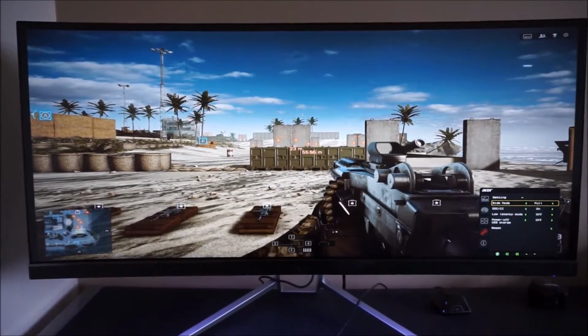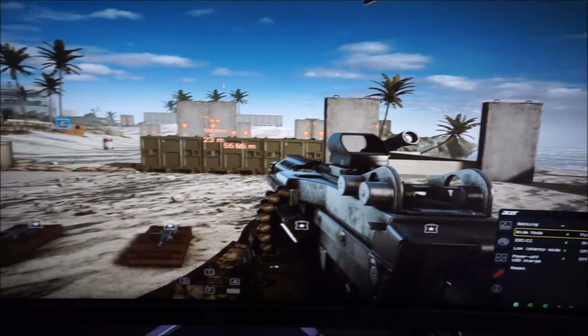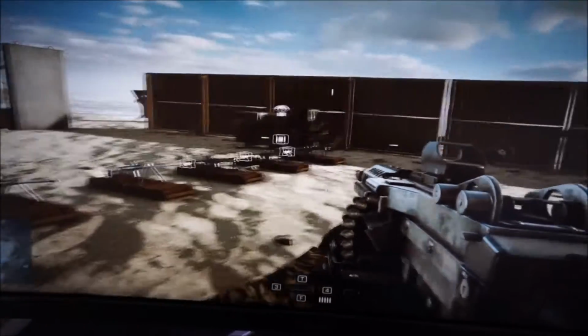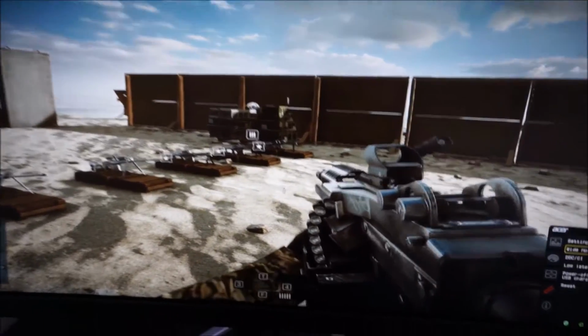I'm running this at the full HD resolution, 1920 by 1080, and the default wide mode is full, and this means it just stretches the image out, uses an interpolation process, across the entire width of the monitor and all the height as well. There's no black border around the image or anything like that. So obviously the aspect ratio is completely different for this. This is a 16:9 resolution stretched out across my 21:9 screen. So it does look distorted, it's stretched, it looks very odd.